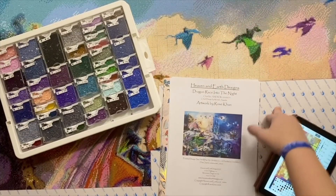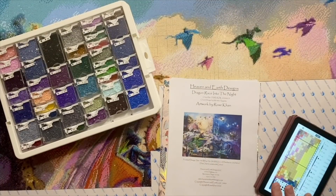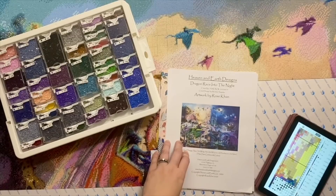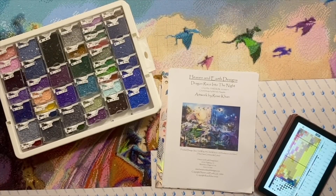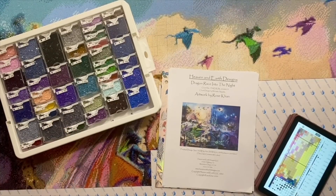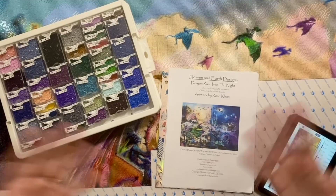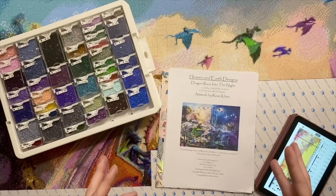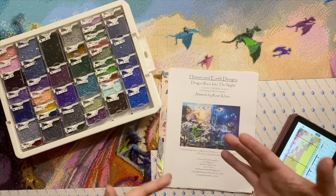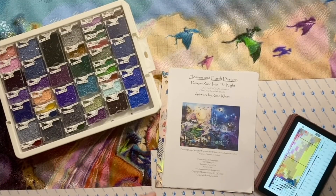I sourced both the canvas and the diamonds from Cooper Diamond Art. The canvas is a double-sided adhesive and these are acrylic square drills. When I placed my order back in April or May of 2021, all I had to do was send over the sizing and the floss usage chart to Cooper Diamonds and they did all the work for me, including talking me through splitting it into four panels. There are lots of other options, but I went the convenient route — I found them recommended in Facebook groups related to Heaven and Earth Designs.